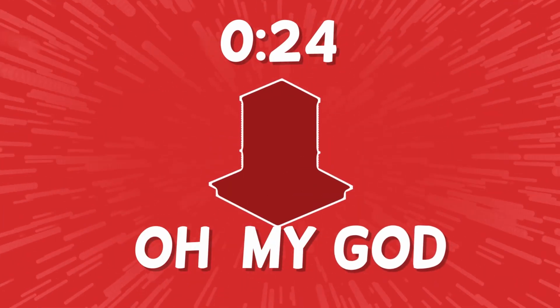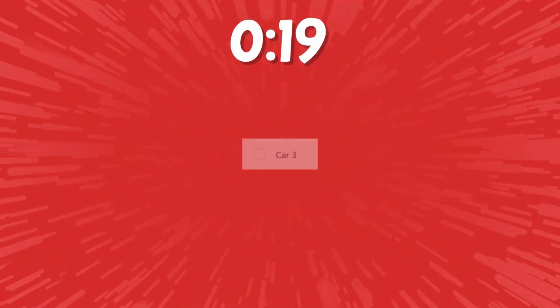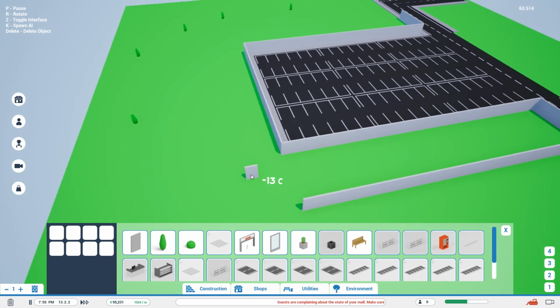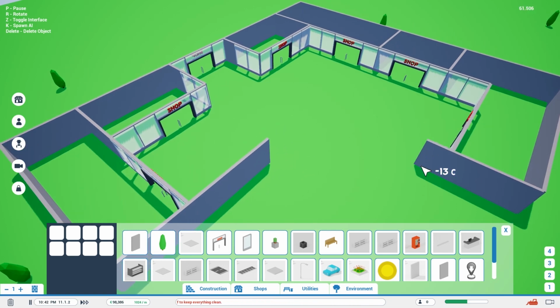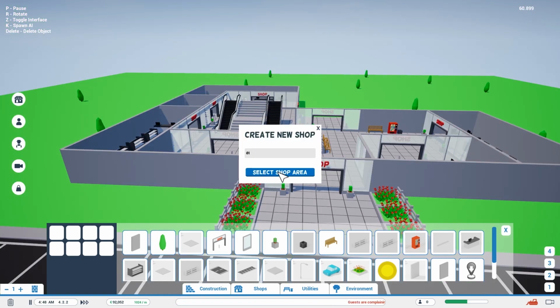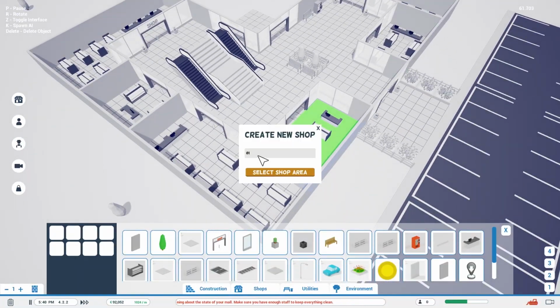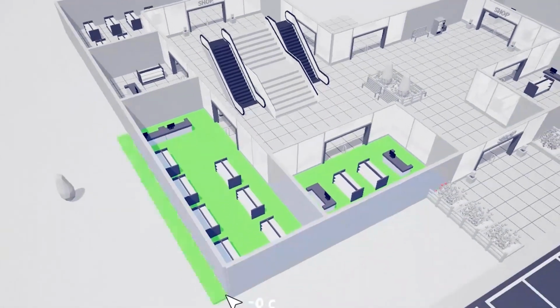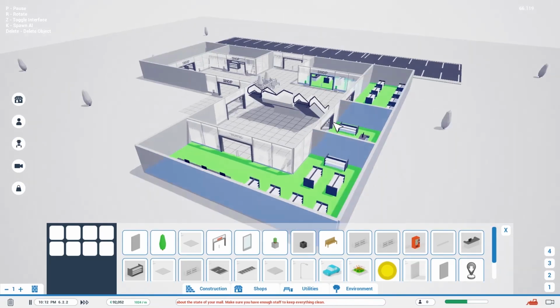In the last video, you could see that there's a lot of work that needs to be done before I have a playable demo. This week, I jumped straight into the implementation of the features. Some of you might have noticed that the way I'm building the shops right now is that I lay down each side of the wall separately, and then on top of that, selecting the shop area separately as well. This approach is kind of meh. You know, why make things easier when you can make them complicated? But that is no more.